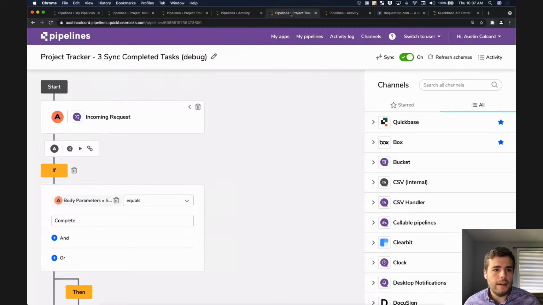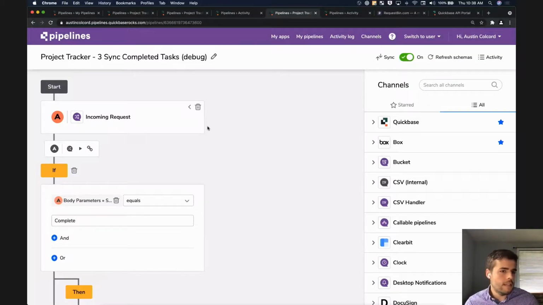What we can actually do now is replace all of these channel specific steps with these more generic channels such as webhooks or JSON to do all these tests that we want without actually creating records in QuickBase or waiting for a real record to be created in QuickBase to test this pipeline out.